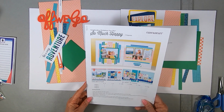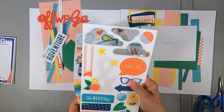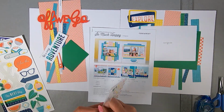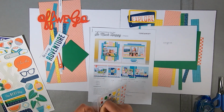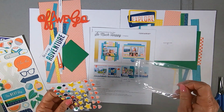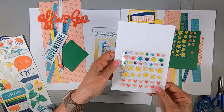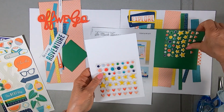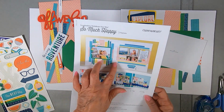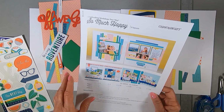I'm a Close to My Heart independent consultant, and I am going to continue to work with the So Much Happy paper. I've done one layout to go with an album that I want to put together for the RV traveling that my husband and I are going to be doing. So I decided to take a couple of the pages from the layout instructions for So Much Happy and kind of gear it towards road trip type pictures, or a layout for road pictures.